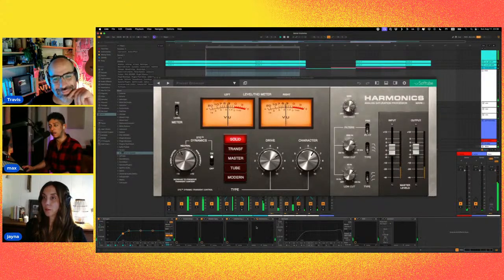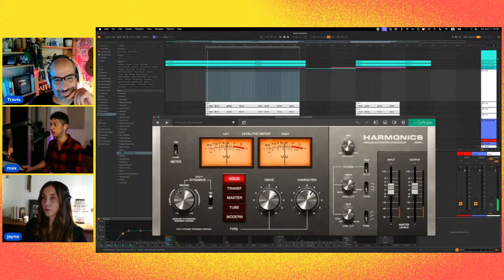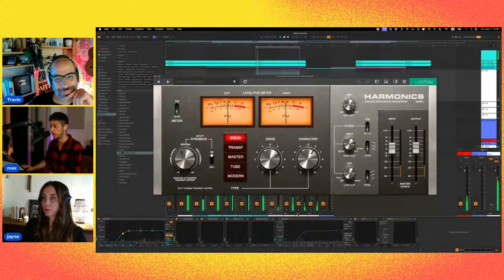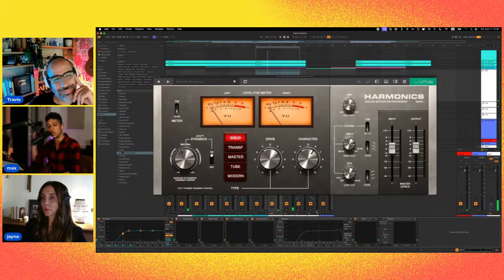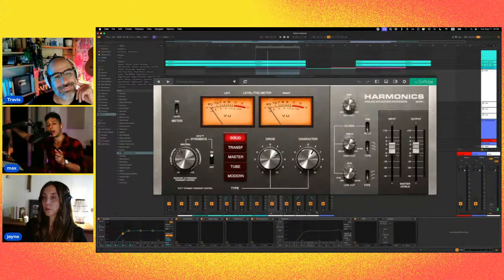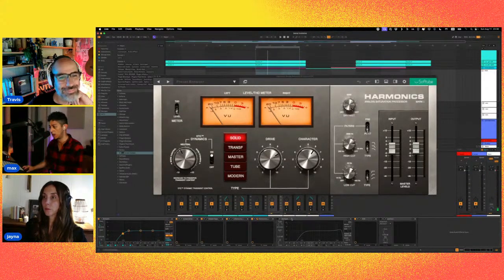So you can see when it's off. Hold on, let me go to the chorus here, so you can hear the loudest part. And I'll turn it on. It sounds like there's a perceived loudness, but it's just saturating the signal, so it's creating new harmonics in the higher end of the frequency spectrum.